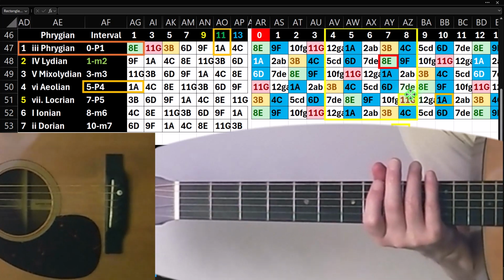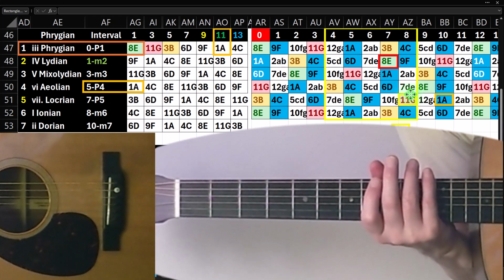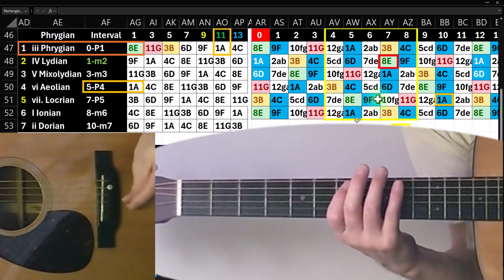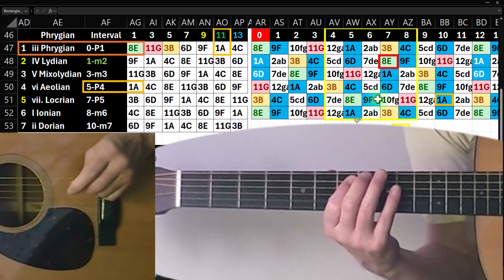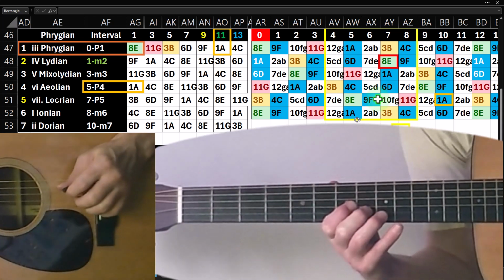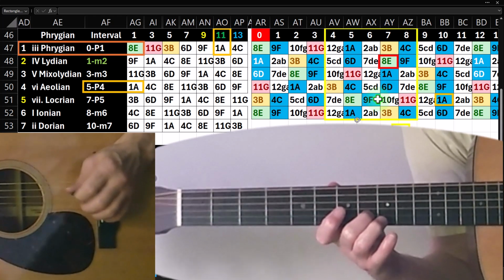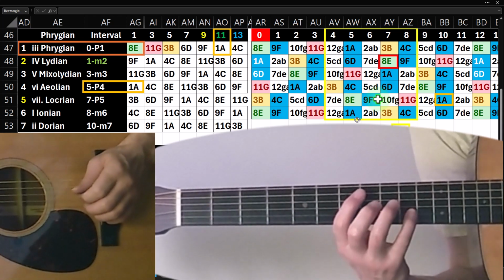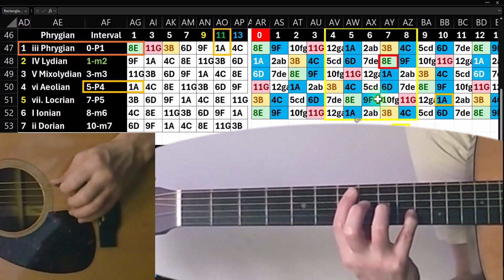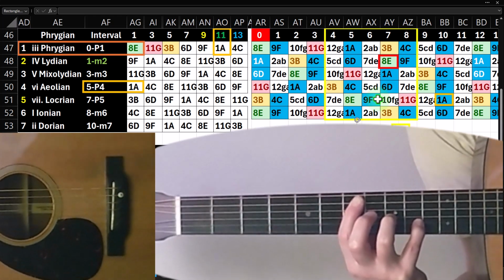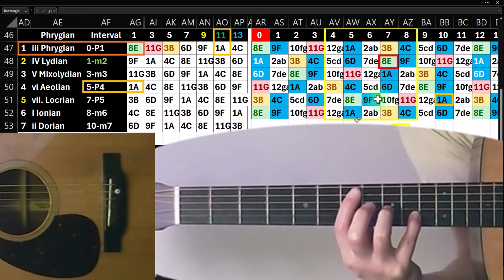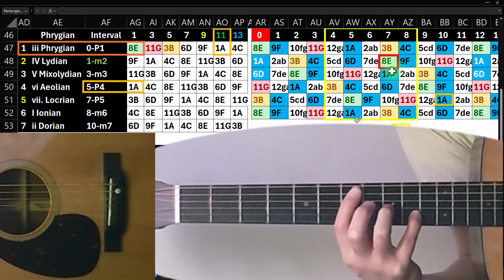15 minus 12 brings us back to 3, and then 4, 5. Let's count it this way. So now I'm going to be from here. It's going to say from there 5, 10, and then up to here 15. 15 minus 12 is 3, 4, 5. So from here to here, B to A.